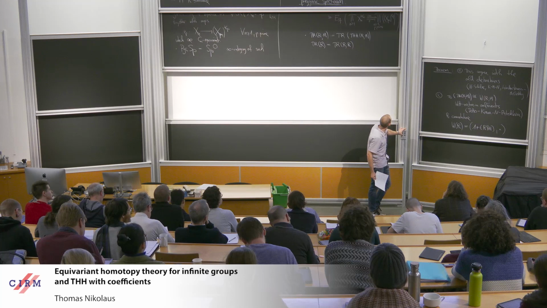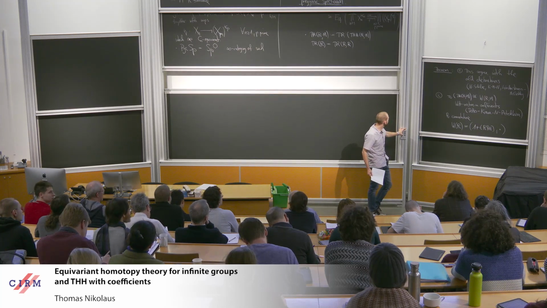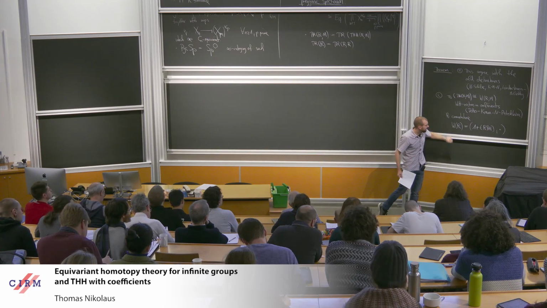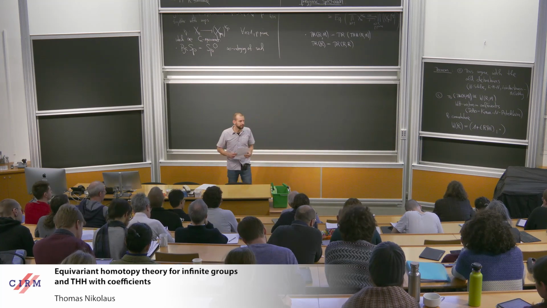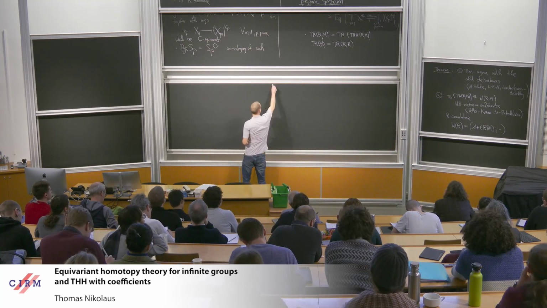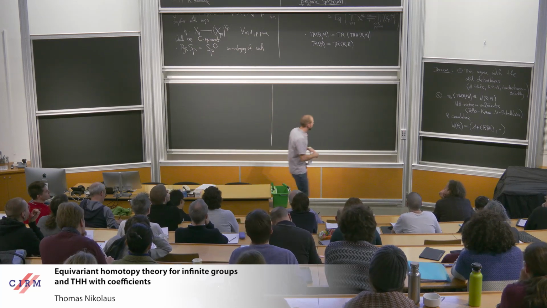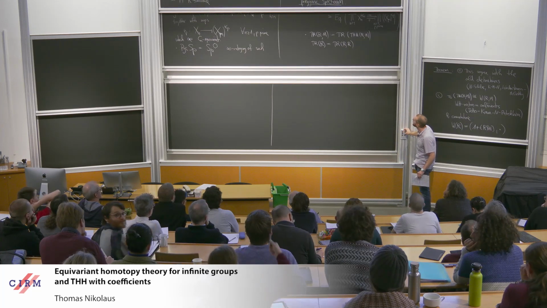Okay, anyway, so we understand pretty well what pi naught of TR is by means of these Witt vectors. And this, by the way, holds for every connective ring spectrum and every connective module, but it will only depend on pi naught anyways. Okay, so that is... Can you slightly lower the little blur because it obscures? Yes, sorry. Do you have connectivity assumptions in part 1 of the theorem?